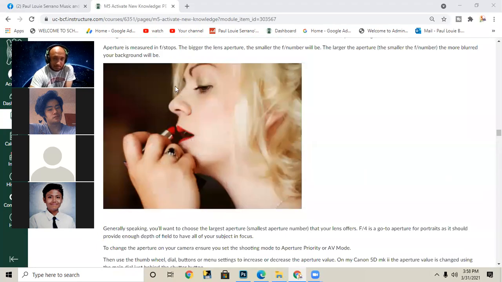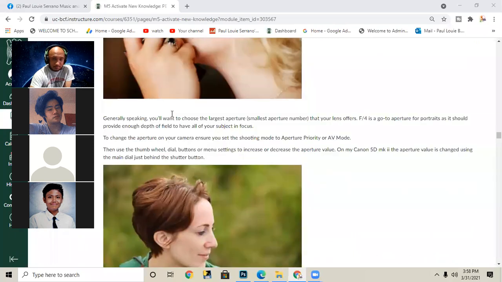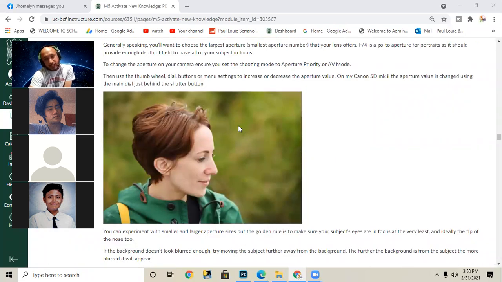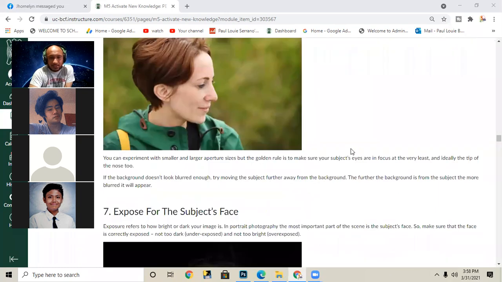Same with this. Clear subject. The background is very shallow. Same with this. Ito medyo halata mo na konti yung background mo dito is kind of bushes or pwedeng halaman or grass or any part of the plants na nagburst siya. So it's a nice effect especially pag shallow. Yan ang pinakamaganda sa mga nagpo-portrait photography.